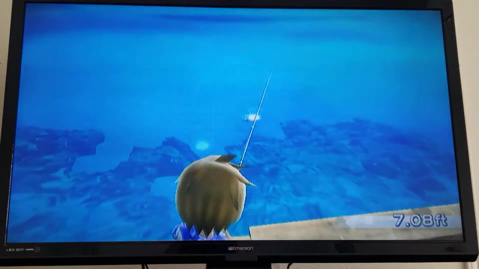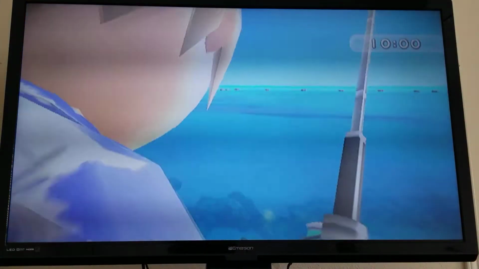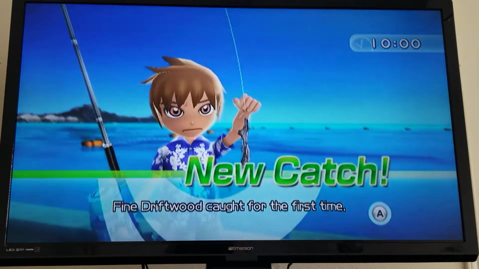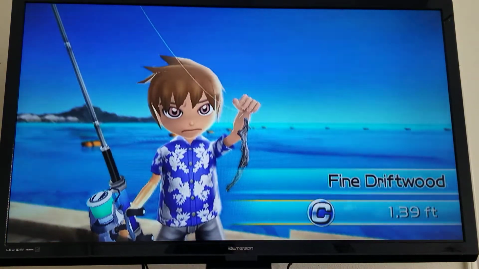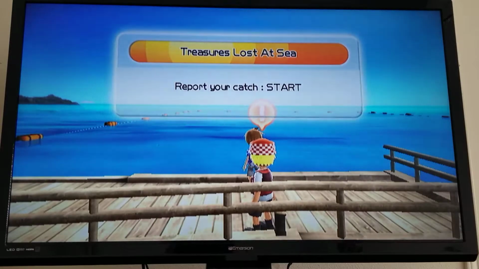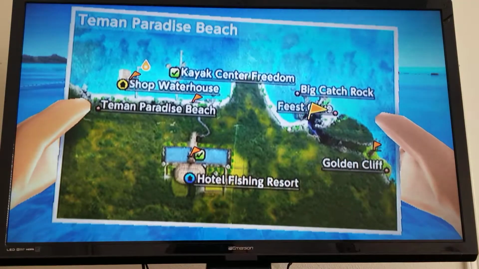Oh, we got Gilbert. What Gilbert needs. We get a bonus. And that actually is a fine driftwood, so it's worth something. Even though our users are unhappy when we catch that, it's not a bad catch. See, he's still behind us. So we go see Gilbert. We'll catch some over here since we're over here.